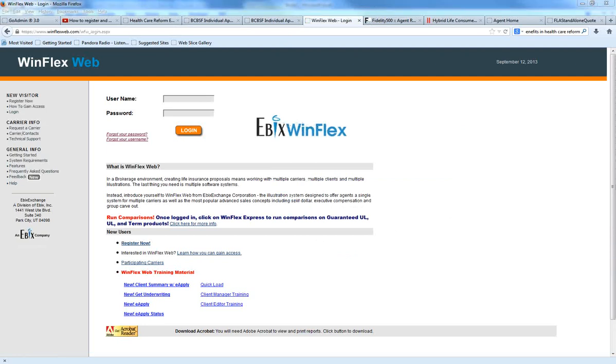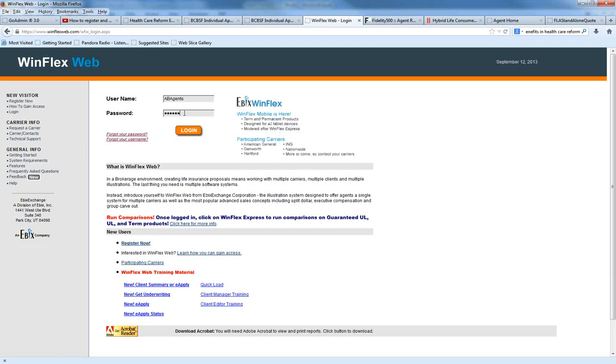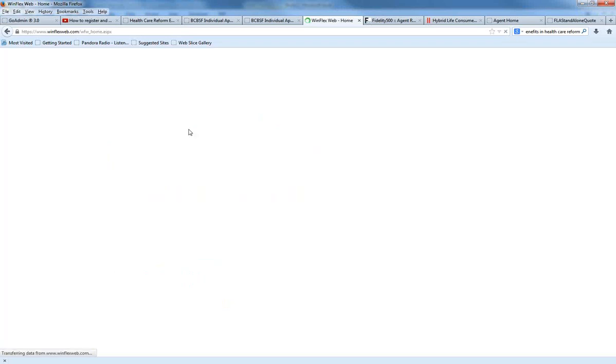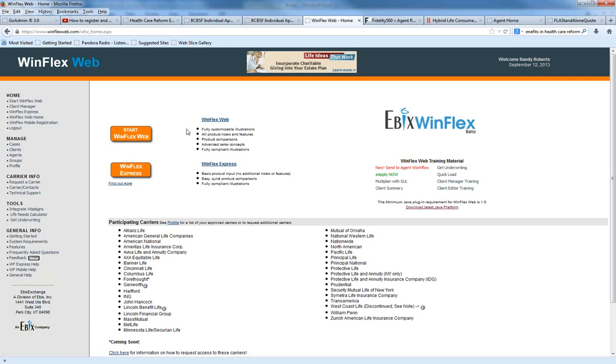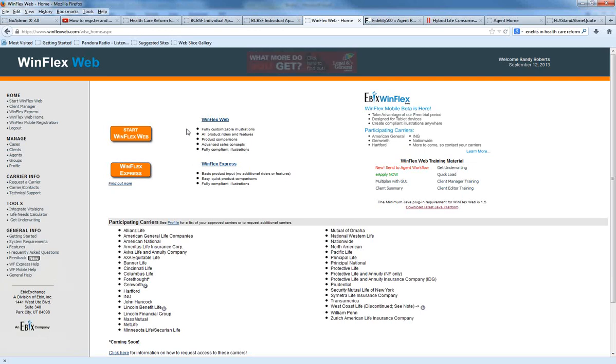Everyone will be using the same username and password. For those of you taking notes, I've just sent it into the chat function here. You're going to use the username AB Agents, and your password is going to be AB9500. Those of you that have completed contracting and have been active on this particular product already have been set up in the system. Crystal has added you in here. If you have not completed contracting and gotten your writing number, she hasn't added you. You have access to it, but your agent name won't be listed, and we'll have to do that on your behalf.